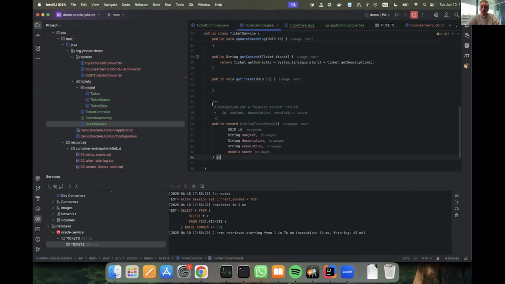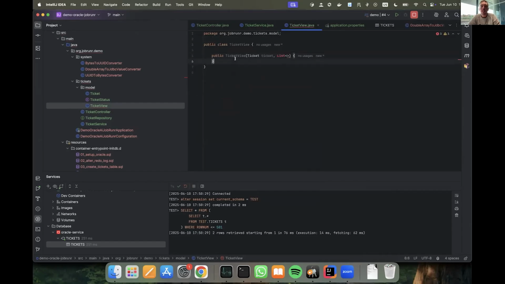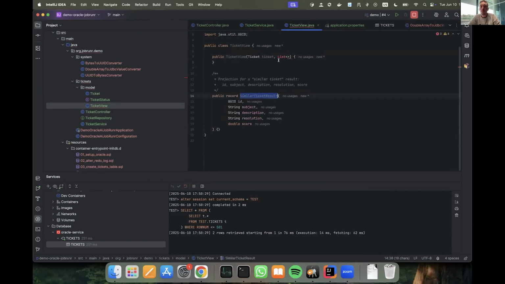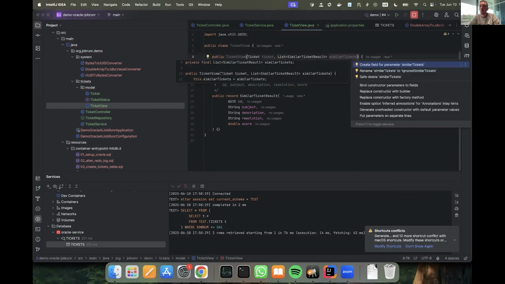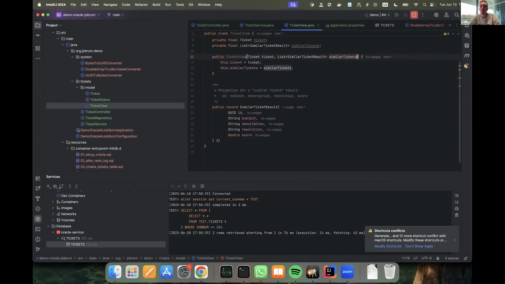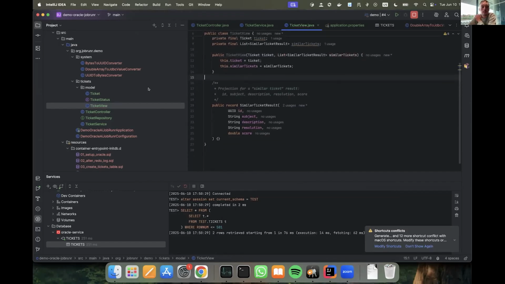Perhaps I should copy this record to that class where it makes more sense. Voila. Constructor, no, it's not what I want. So import a class, it's that. Then we are going to bind these constructor parameters to fields. So that way we have it. Voila.